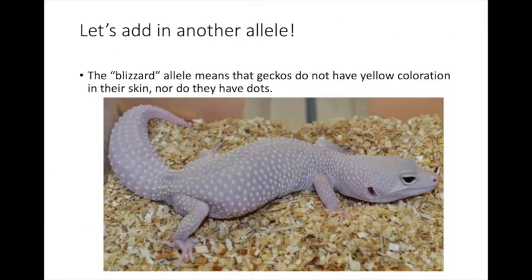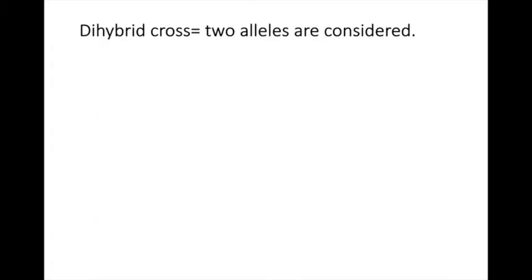If we look at another allele, I just pulled out another one that I've actually bred over time, the blizzard allele. The geckos in a blizzard lizard or a blizzard leopard gecko don't have yellow coloration in their skin. They also don't have dots, but the more important part is that they don't have the yellow coloration, which you would see in a normal wild type. The dots are also important. But this is another recessive gene.